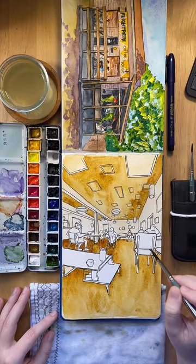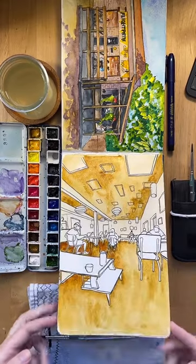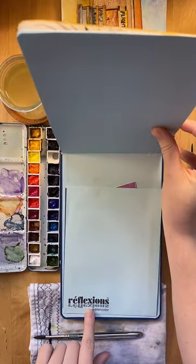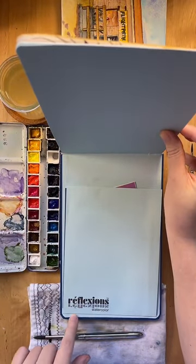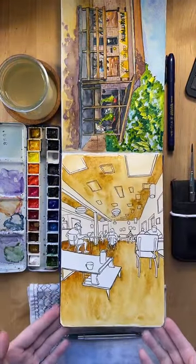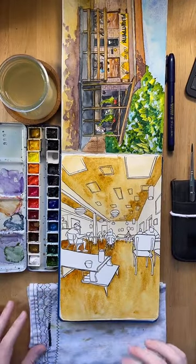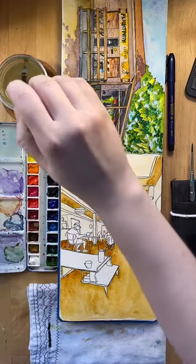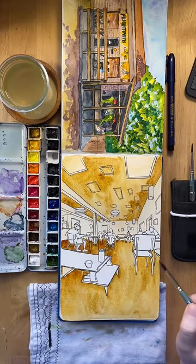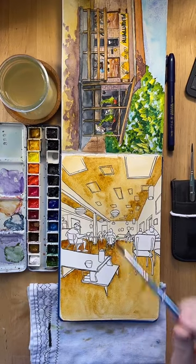This is a watercolor sketchbook. It is a, let me get the brand. It's on this back page here somewhere. Reflections, but with an X on an accent. I think it's French. I don't know. You tell me, Emery. It's lovely. It's got these bright blue covers, if you can see that there. I really like it. I had never heard of the brand before, but I loved this book enough, and the paper quality is really great, that I went and bought a second one. So as soon as this one's done, I'll start over again in a new one, just like it.